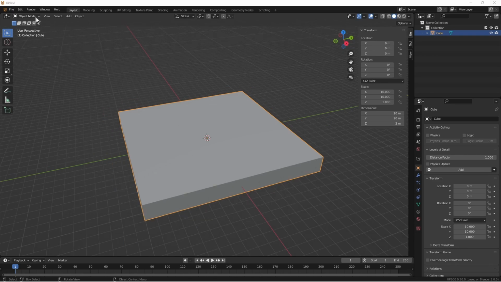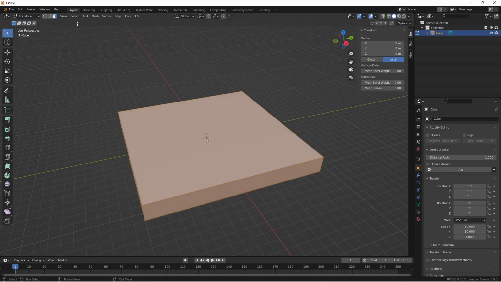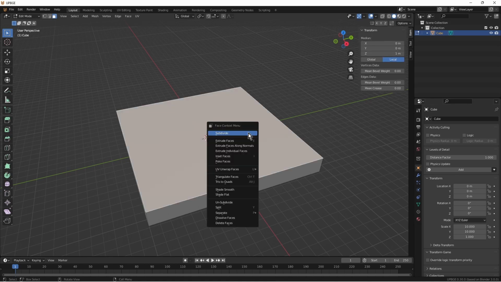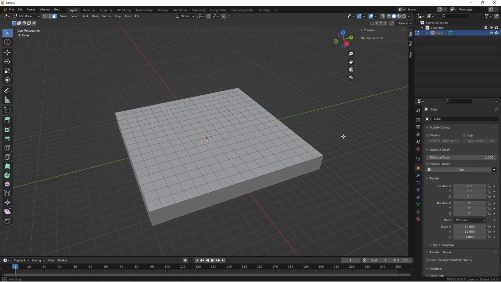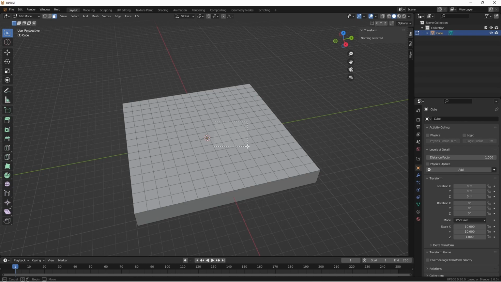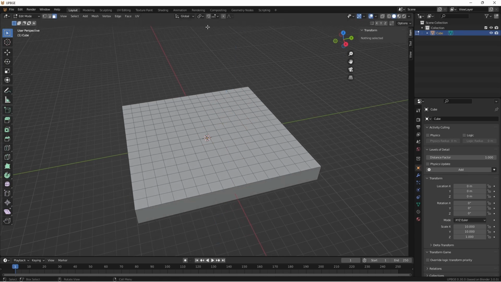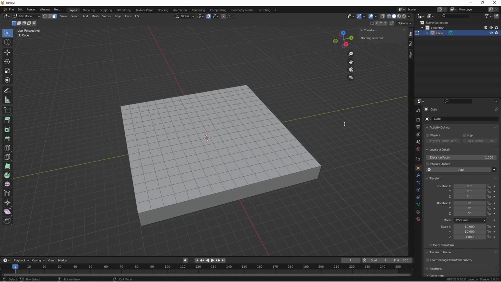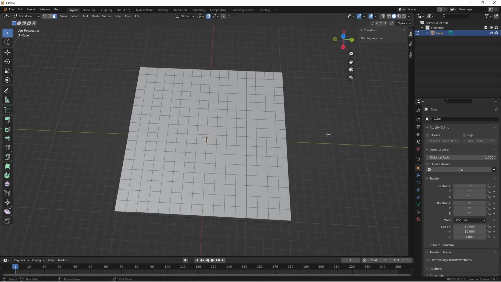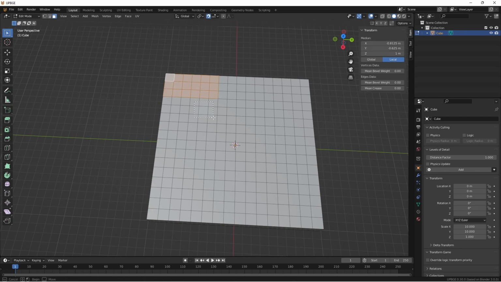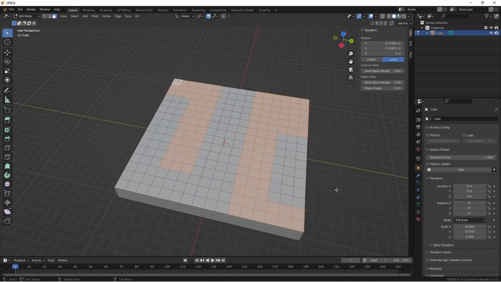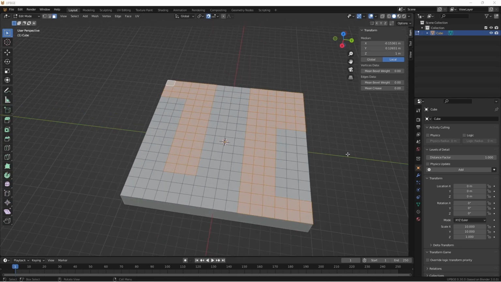Now I'm going to switch to the edit mode and use the face selection mode. I select the top face and subdivide it 4 times. The reason why I do this is because I want to select faces on the surface and extrude them to create walls. And to make it easier for me, I turn on the incremental snapping. Now I just go ahead and select the areas where I want to have the walls. And then just simply extrude them on the Z-axis to raise the walls.